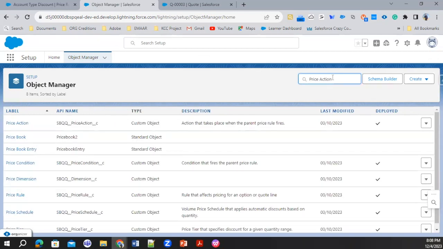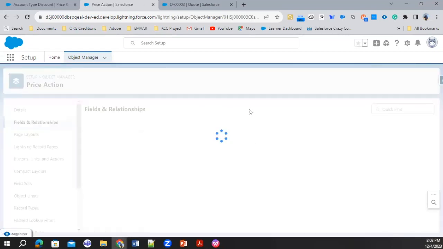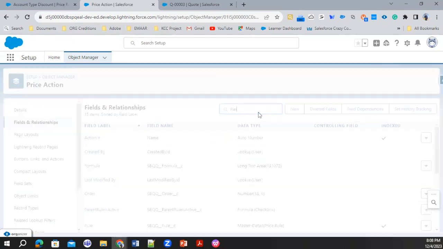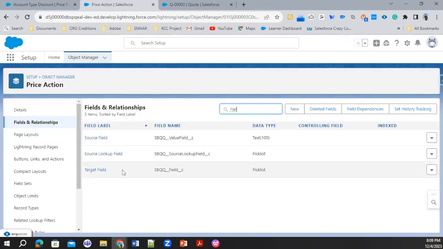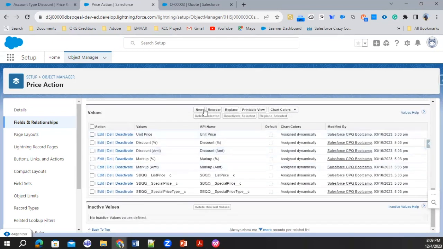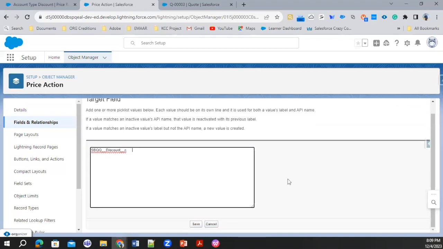In the price action object, I will go to the field called target field. In the target field, you will update the API name of the value, because it will get the data from there also. In this target field, I will update the new value with this API name.